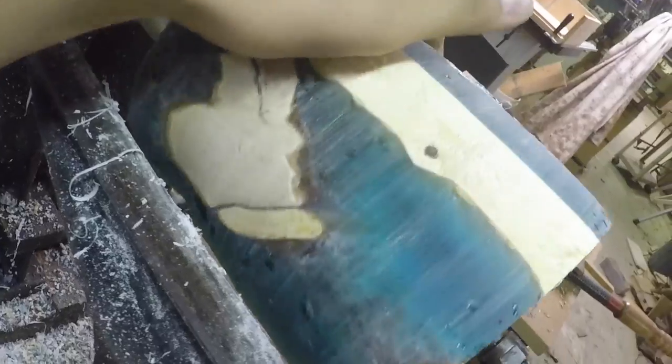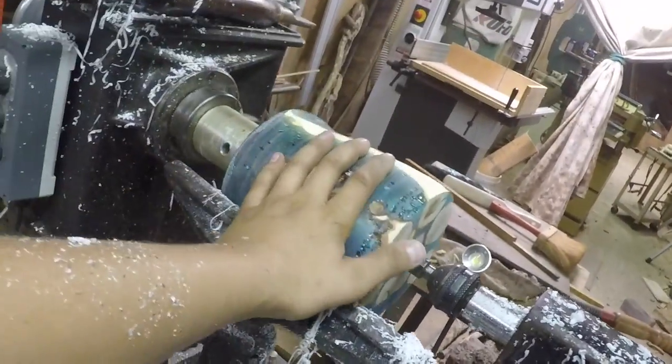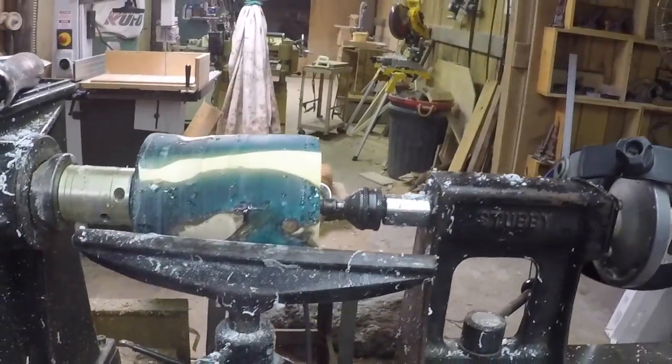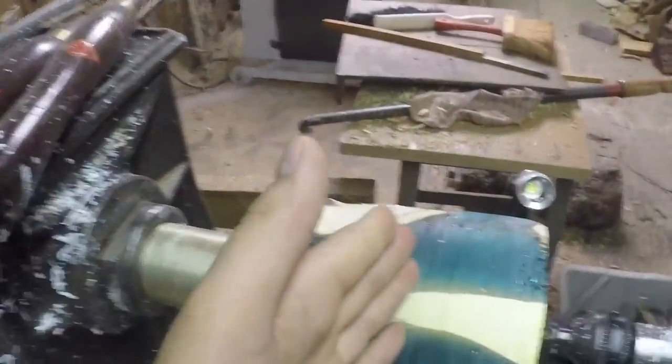This is day one. I was getting lots and lots of chatter really bad, so I was making the speed go faster and it was helping it a lot. So this is day one, and I'm just gonna go home and think about what I was doing and fix all my mistakes. So I took a break from shaping the bowl and just went inside and kind of cleared my mind. And my mom gave me an awesome idea. So there's gonna be a slight change of plans.